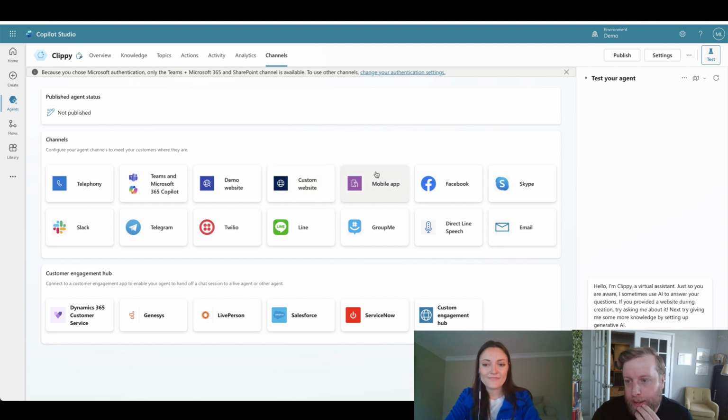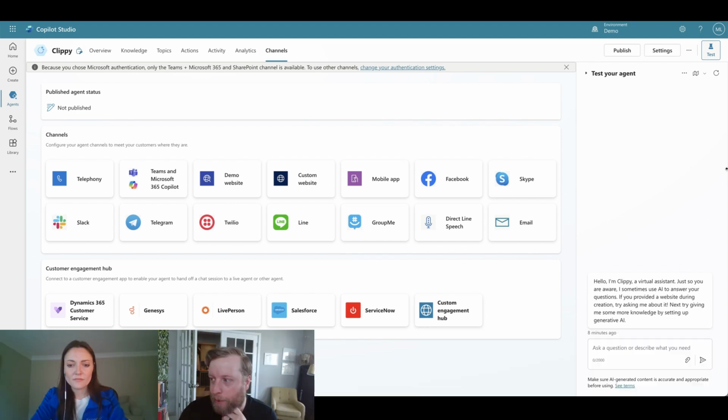So then finally, now that we've looked at the channels, when we want to actually test the agent, and we're going to go through this in depth in future videos, we're going to go over to the right side here, and we'll see that we have that chatbot function. And then we can test when we're making changes here, and the system will make those updates.